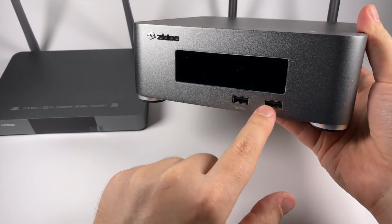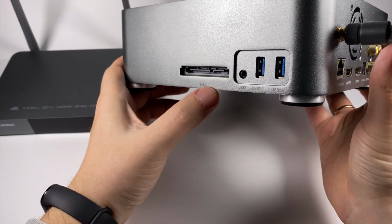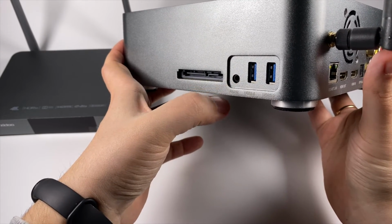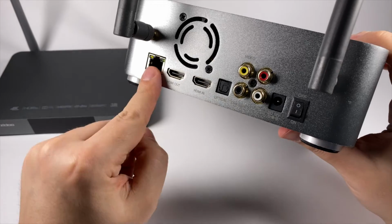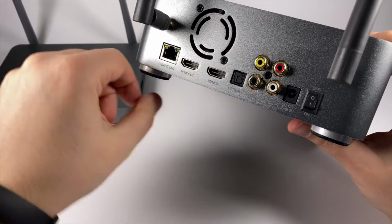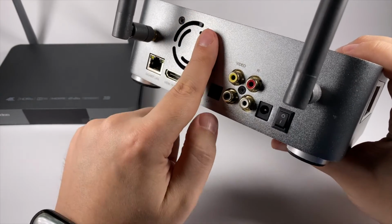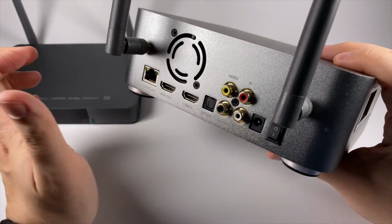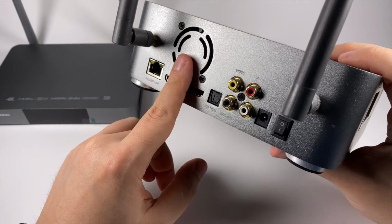There are two USB 2.0 ports on the front panel. On the side, there are the same ports for an external hard drive, two USB 3.0 ports, and the rest. And on the back side, you can see the Ethernet. Actually, I forgot to show that the other one also has Ethernet. HDMI in and out, optical in, power in, an on-off toggle, and actually it has active cooling. In some rare cases it turns on. The cooler is quiet. Usually it works only during start and boot up. I never heard it working during video.